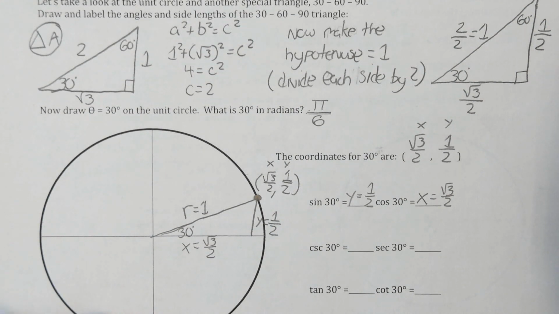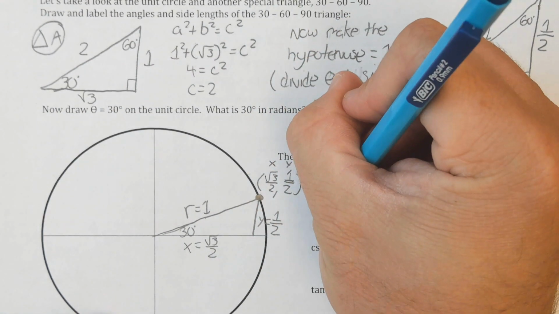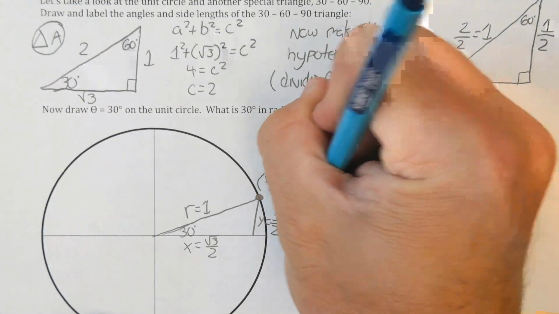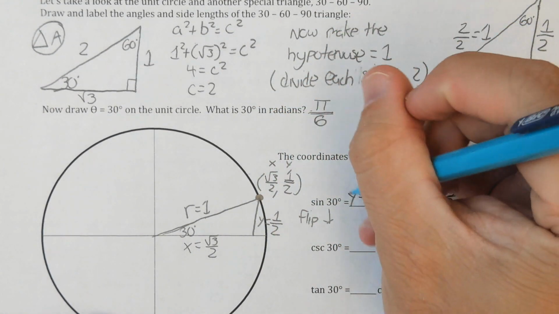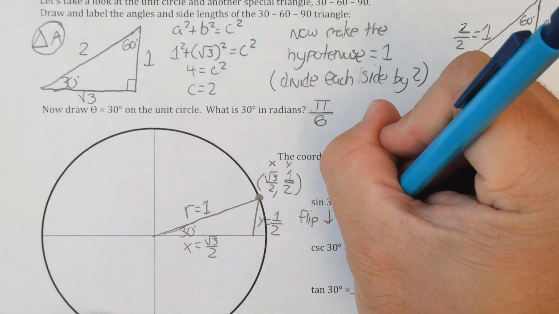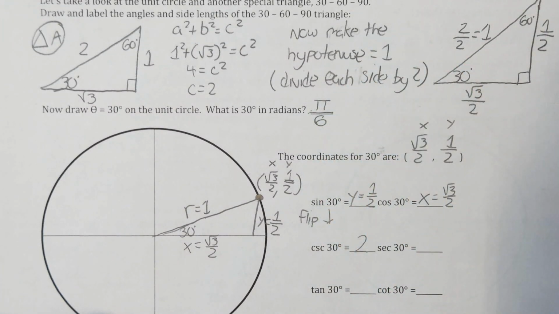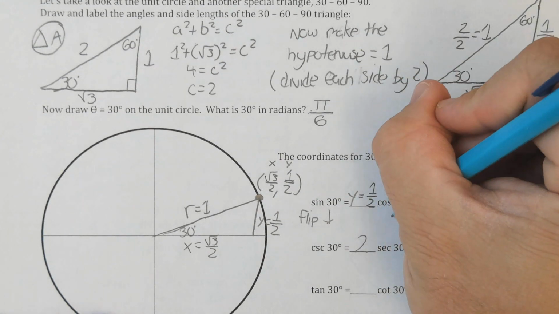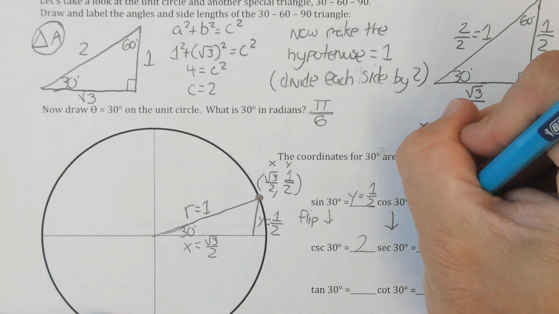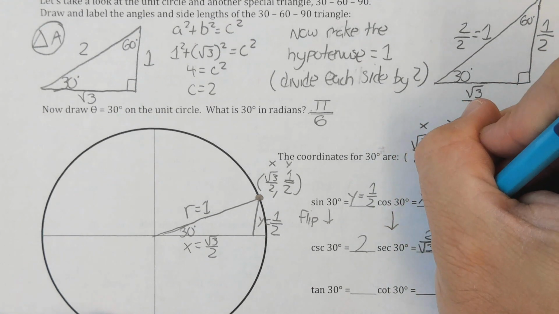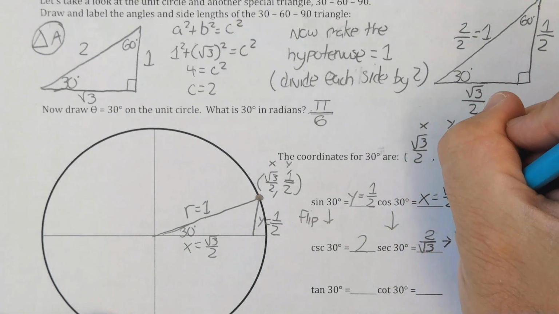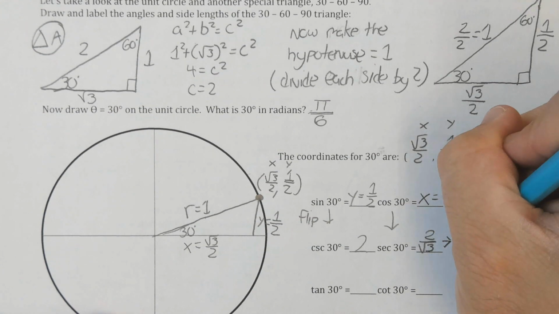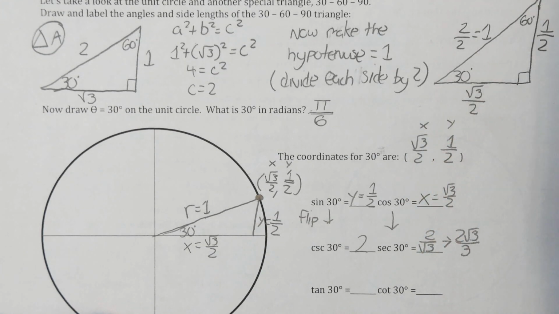So now, when we look at cosecant and secant, what's going to happen here? We're going to flip for cosecant. Well, that's nice when it's just 1/2. So when you flip 1/2, you just end up getting 2. With secant, same thing, we're flipping. Now this one is a little bit more difficult. 2 over root 3, you have to rationalize. Again, I'm going to skip that part for you. We should know how to do that by now. It's 2 times root 3 over 3. So the answer starts getting a little crazy there.